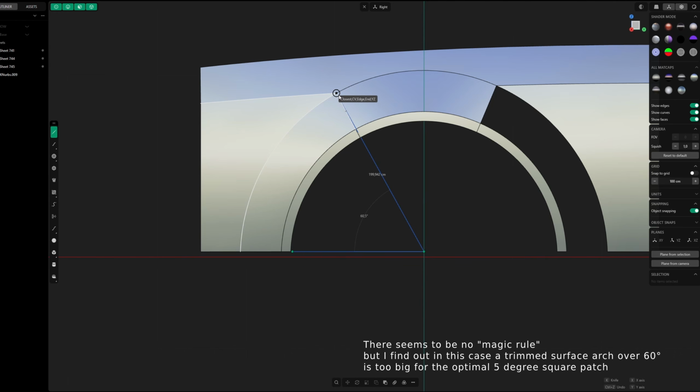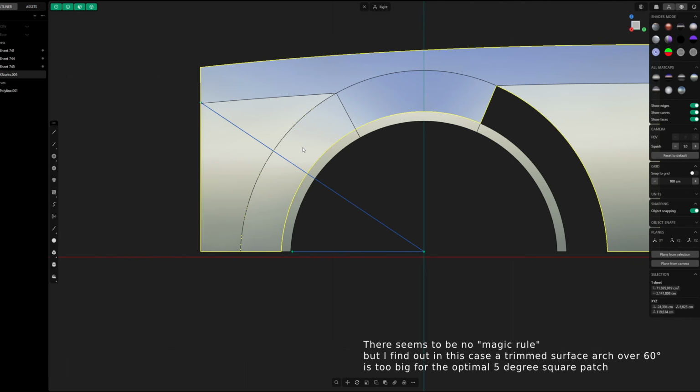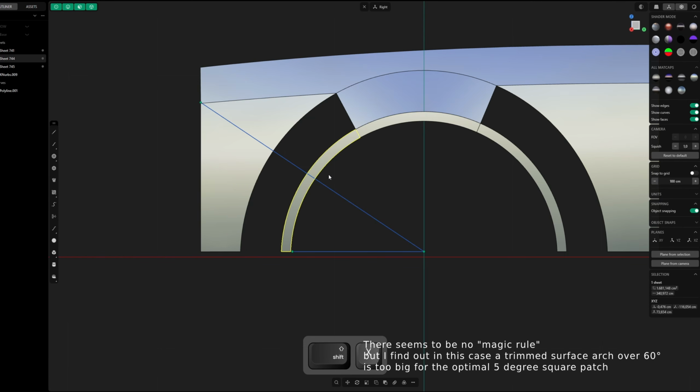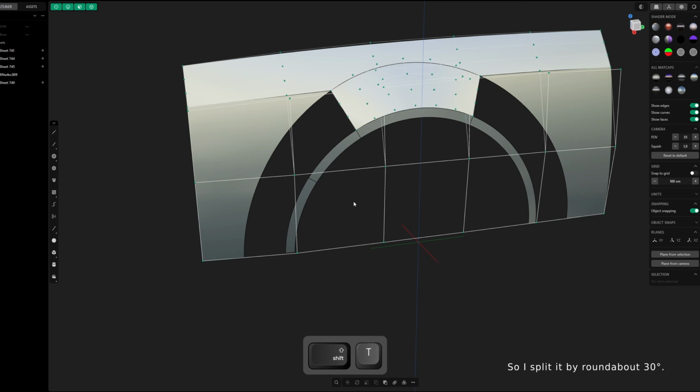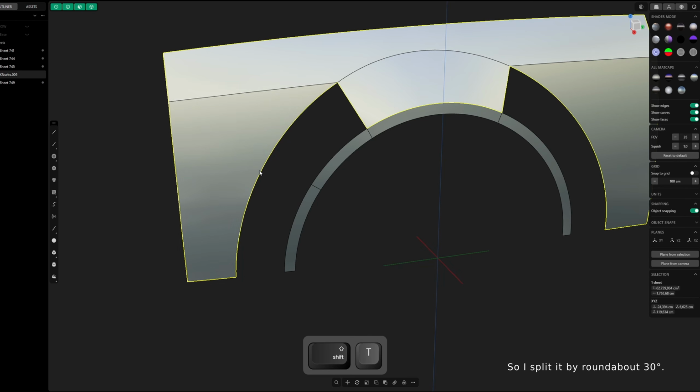There seems to be no magic rule, but I find out in this case a trimmed surface arch over 60 degrees is too big for the optimal 5 degree square patch. So I split it by around about 30 degrees.